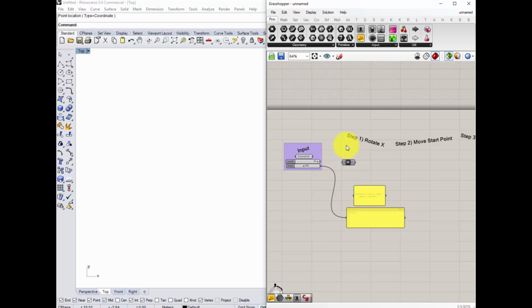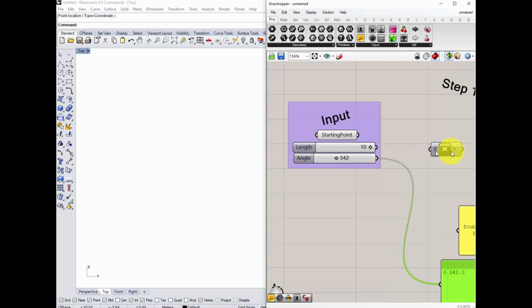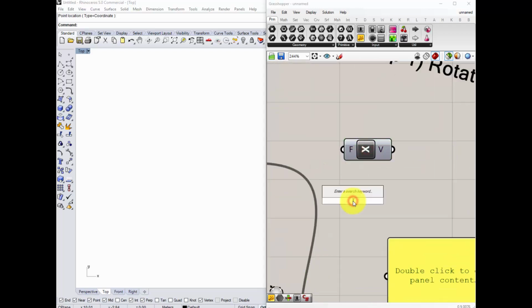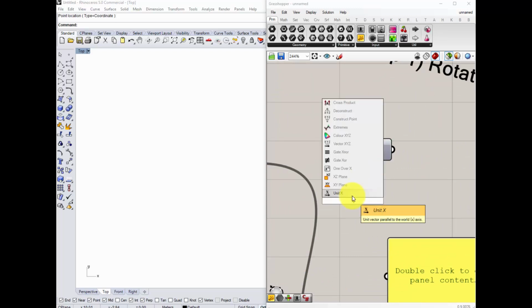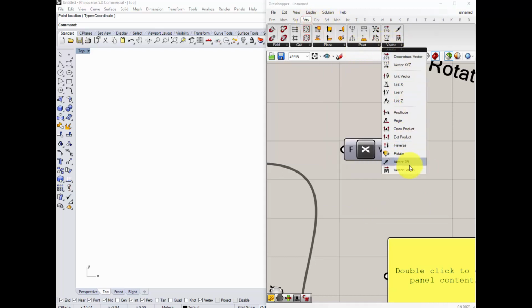Where did you get the previous one? Where did you get this one? The panel. The panel, I know. The x-axis. Yeah, so if you double click and say X, you don't even have to type x-axis. It comes up right away. Or vector, and just randomly looking through this, and then you find it here. It just says axis. So he's got a great question.